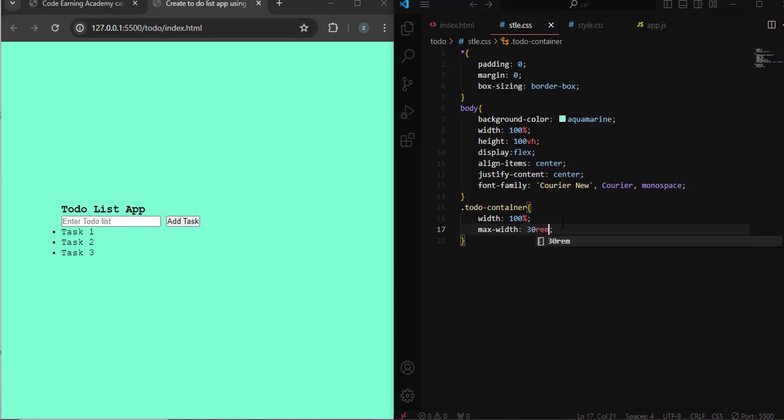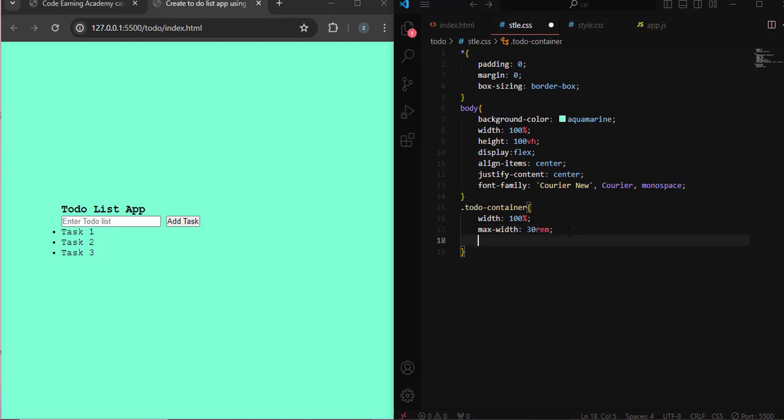It's better to say 30rem, which means 30 times the global font size. The global font size is 60 pixels. That's why 30 multiplied by 60 pixels is our maximum width.